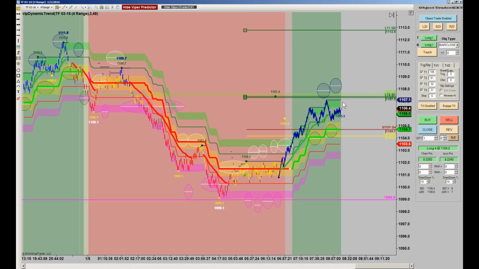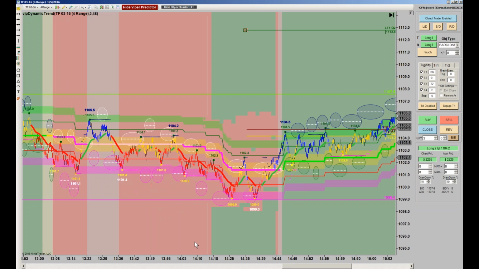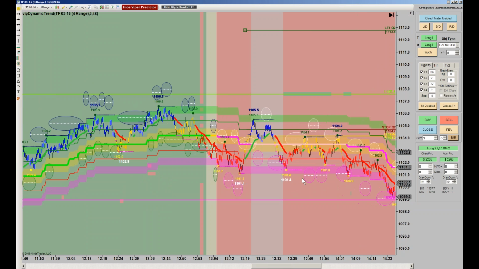Now, once I get this, if I happen to get this particular trade, I'll go ahead and get back in with a couple of contracts when it comes back for a little support bounce. And that's exactly how we teach how to trade Viper. I think you'll find that it's quite amazing tools that we have. It's going to keep you on the right side of the trade, regardless which direction the trend's going. When the trend's going sideways, you'll notice that Predictor will keep you in the trade properly also.